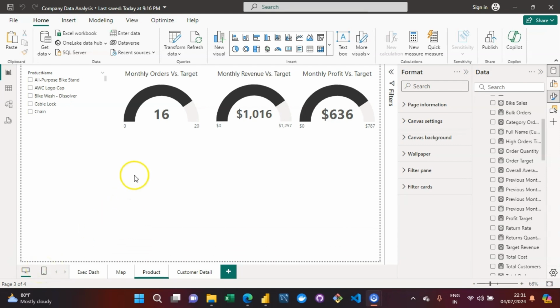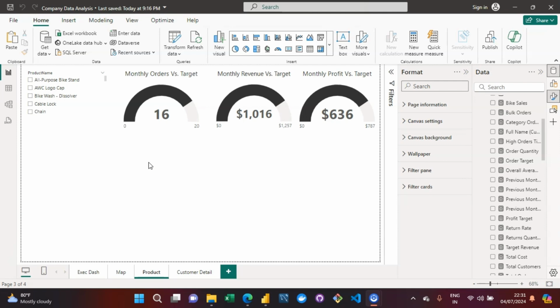All right, guys. So we came across this gauge chart, right? We were representing this important information, whether we are able to reach the required orders or not, or the required revenue or not, or required profit or not. But now at this point, we are interested in this specific information: if we are not exactly meeting the target, then I can come up with a color for the slice, which will represent that just because we haven't reached the target, a kind of color should be attached to our gauge chart, right?